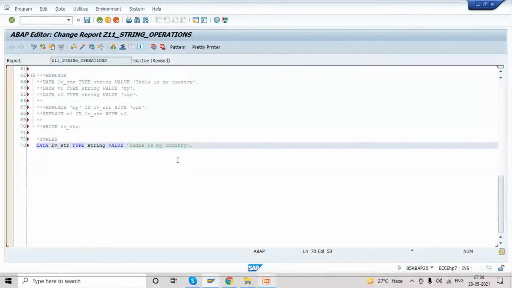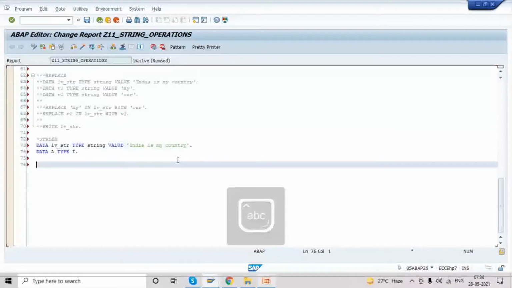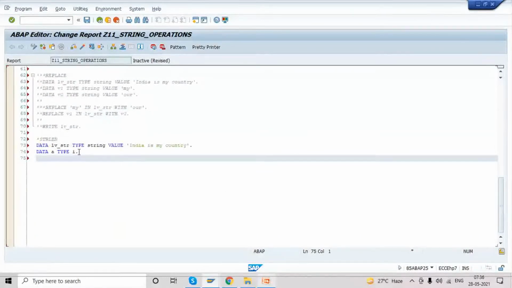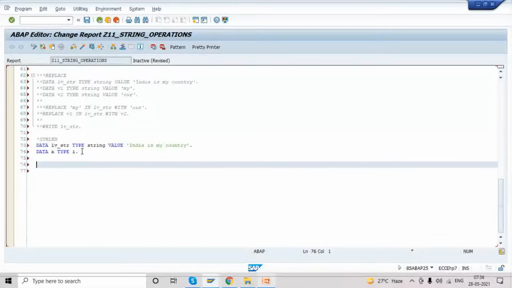So when it returns an integer value, we have to store it somewhere. For that we have to create one more variable. I'm creating a of type integer, and whatever it returns we store in that variable. So always when you're using string length, this is a prerequisite: an integer data type variable should be there in the programming. It's part of the syntax. Now a equal to strlen, string length, bracket, no space in between the bracket, and after that give some space, lvstr, again space, bracket close.